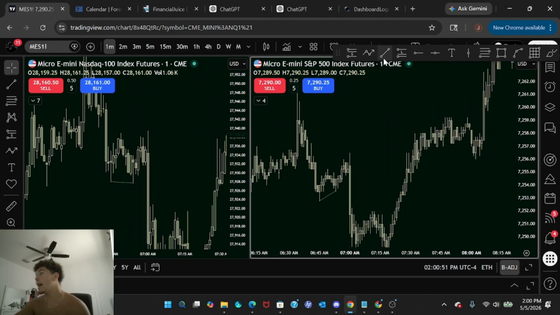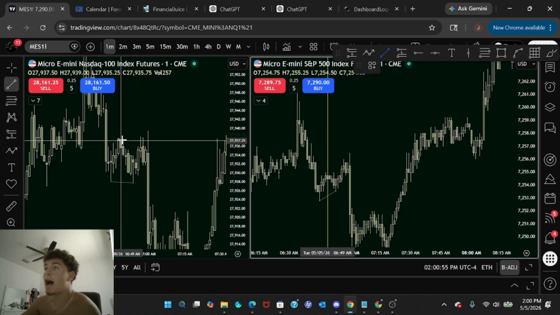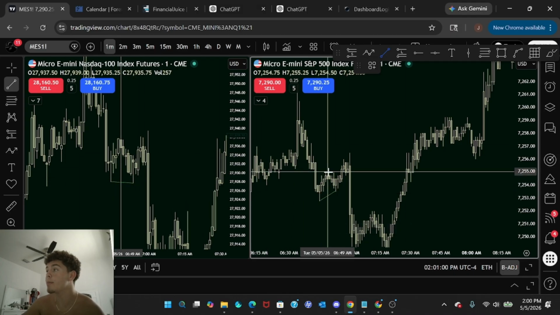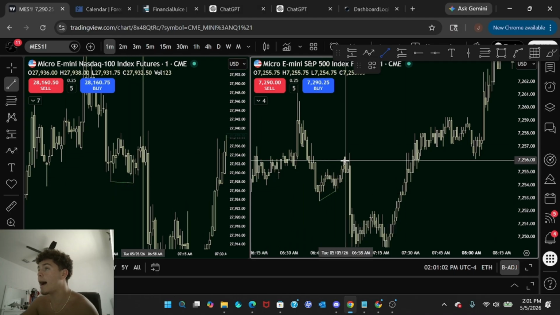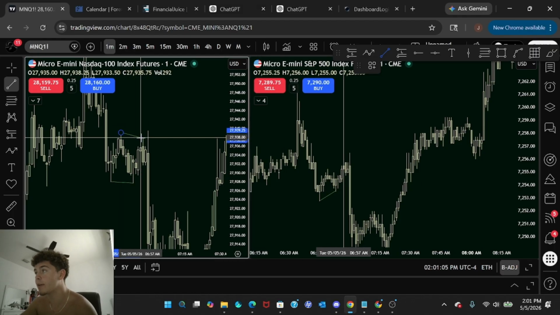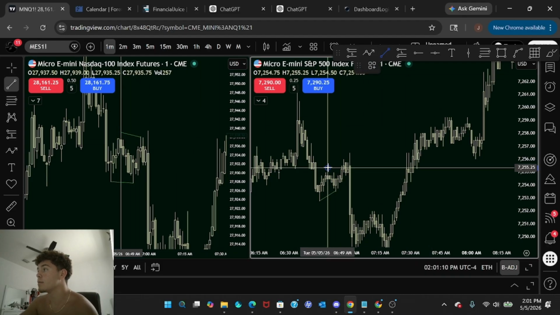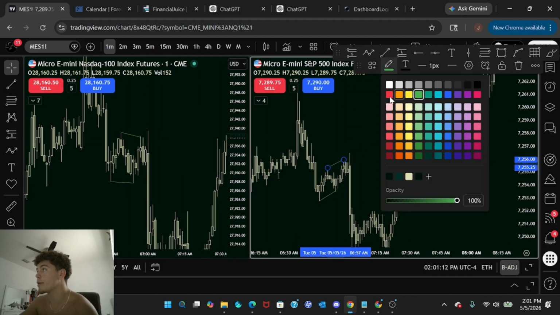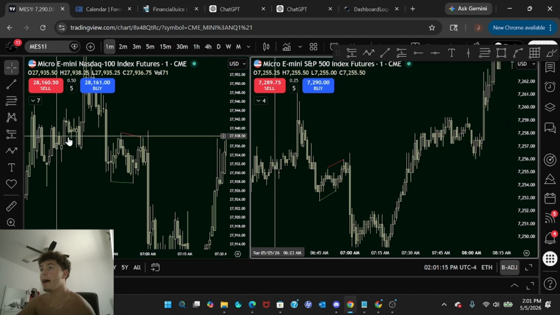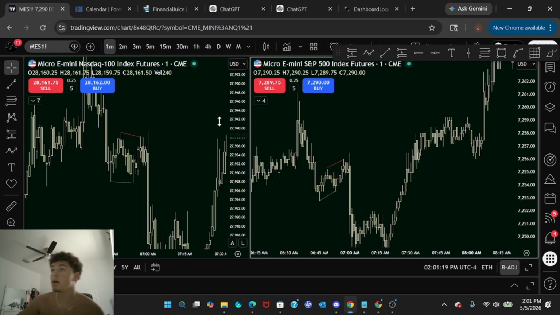So back to the bearish scenario. Bearish scenario, right? We made a high, we made a lower low, and then we made a lower high. While here we made a high, a lower high, and a higher high. Where's the divergence? Right here between these set of candles. That is the divergence. Right here. Let me color grade it so you guys can see it better. That is the divergence.